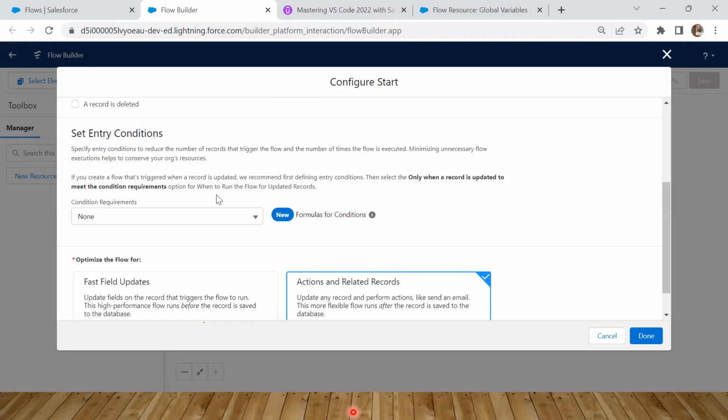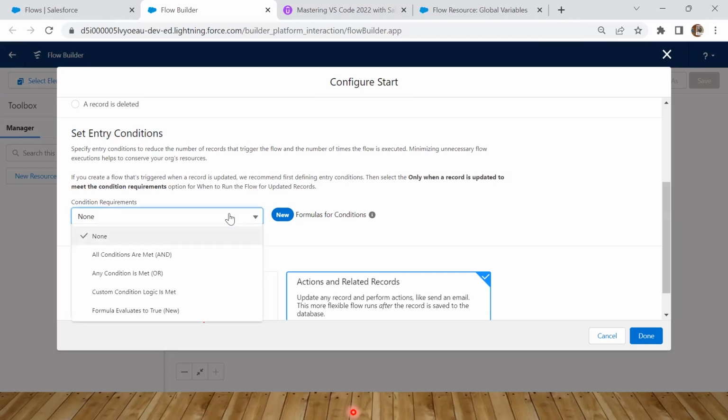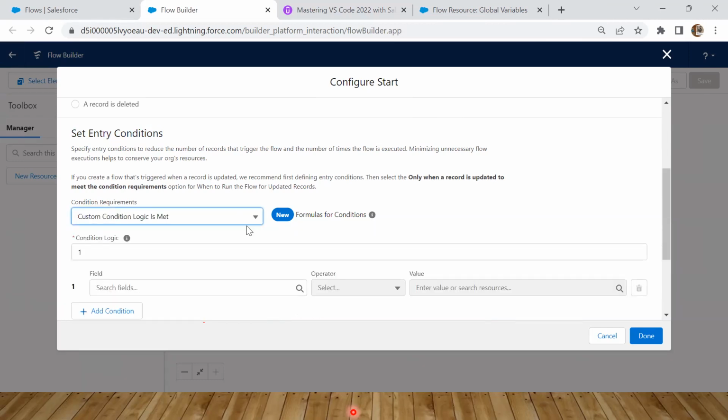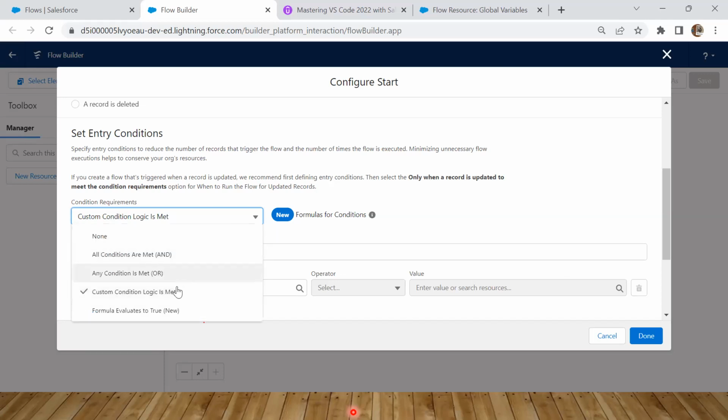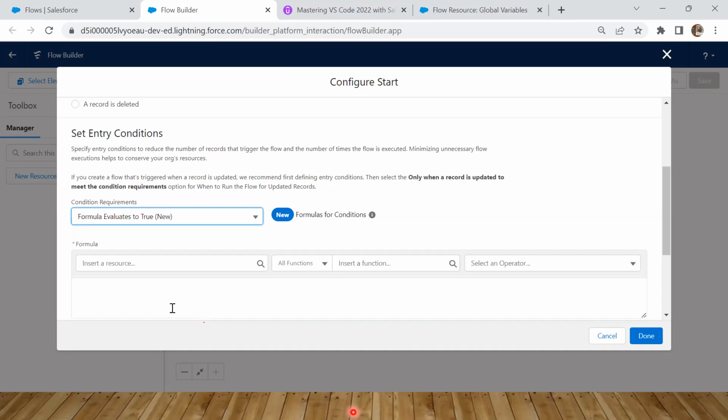In Set Entry Conditions, there are 4 different condition requirements. The first one is called All Conditions Are Met, which is nothing but the AND operator. The second one is called Any Condition Is Met, which is your OR operator. The third one is called Custom Logic Is Met, that means you can modify your logic. And the fourth one is called Formula Evaluates to True.